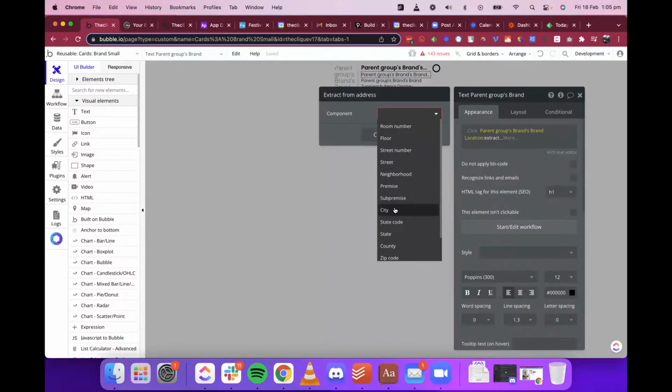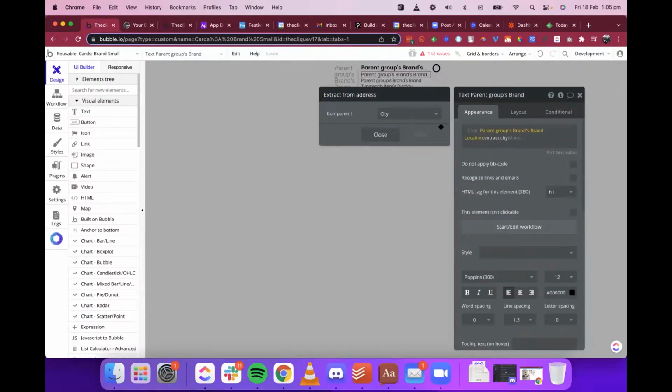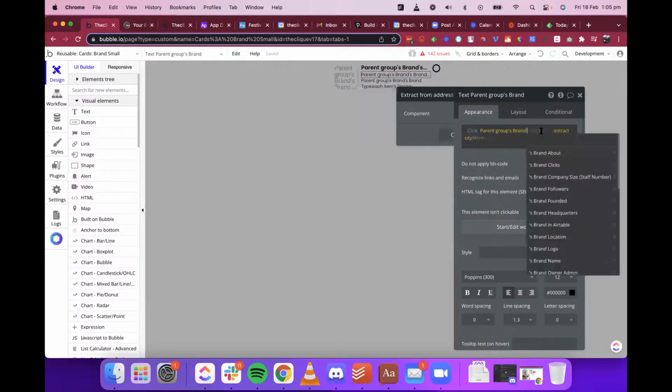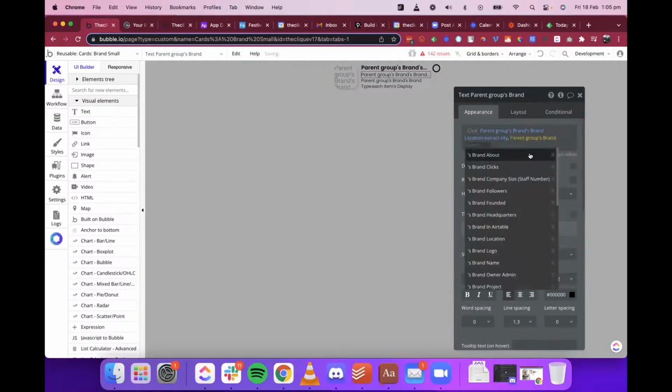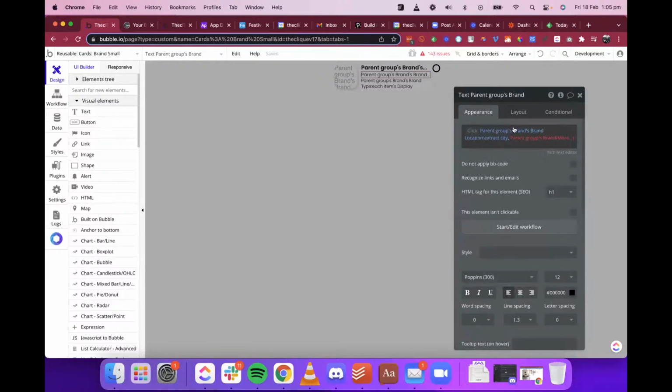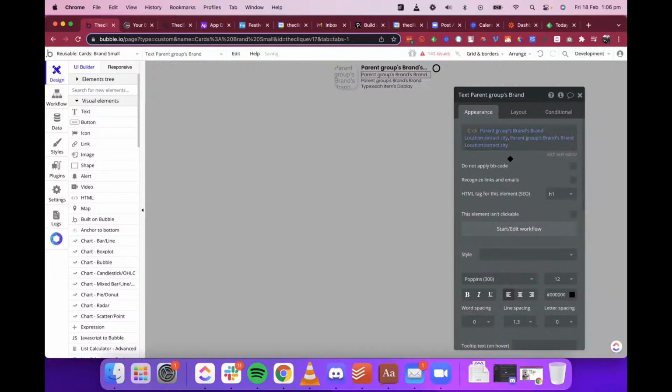What do you want to show? Only the city and the state? City and country, probably. Okay, so you can type city and add a space. Maybe a comma instead of a space. In Colombia we use a space inside a parenthesis, but yeah. And paste that expression. You can copy it and paste it. And paste that expression, and the same, but extract country.